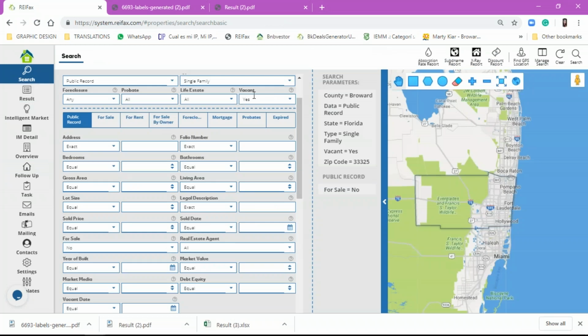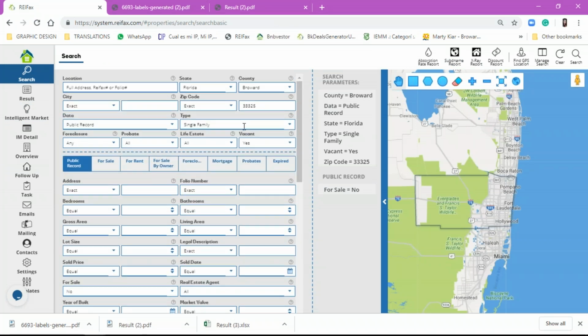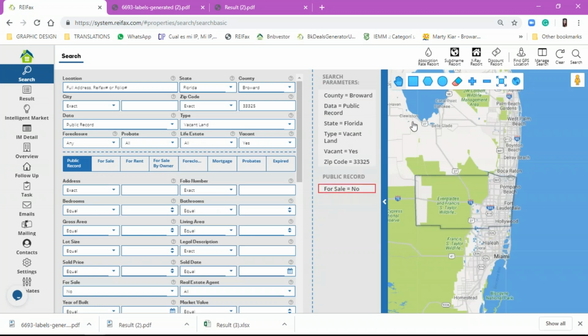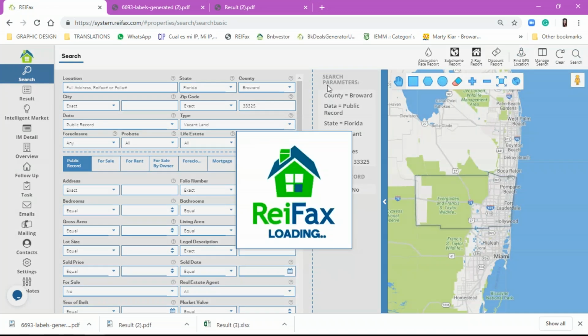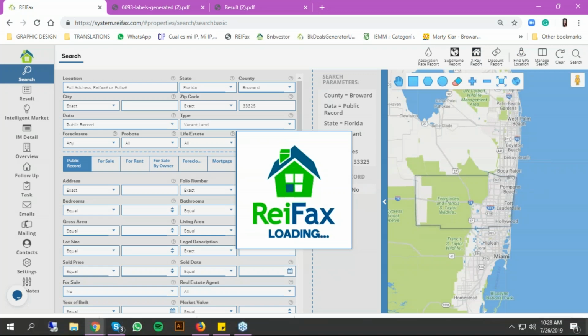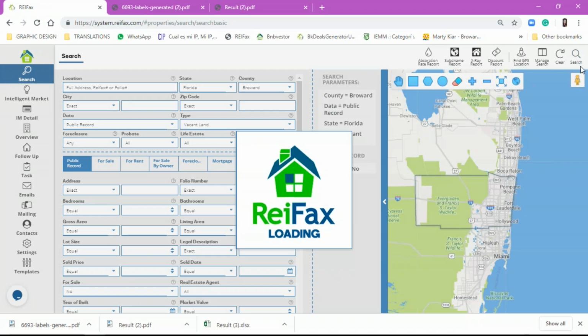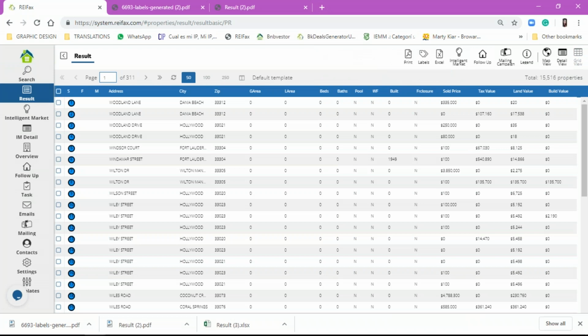Yes, you can search by vacant properties, but you have to make sure that you do have the professional dialer. Now, if you want vacant land, you do have it from the platinum on to professional dialer. You can search for vacant land as well. So we can search over here, and it's going to give us the vacant lands that we have in Broward. Of course, for this zip code, it's going to be very difficult. There you go.